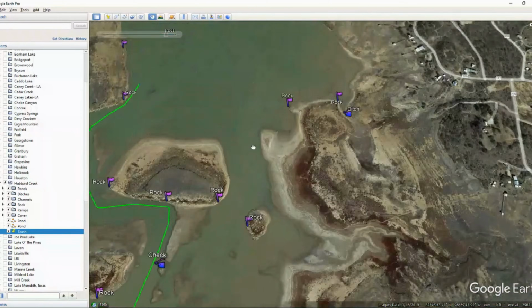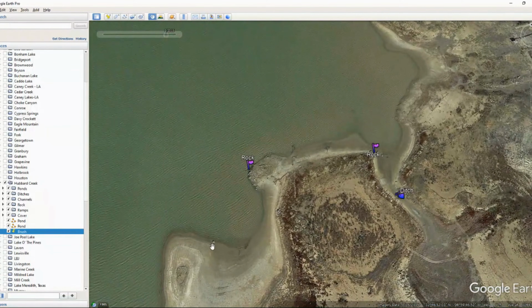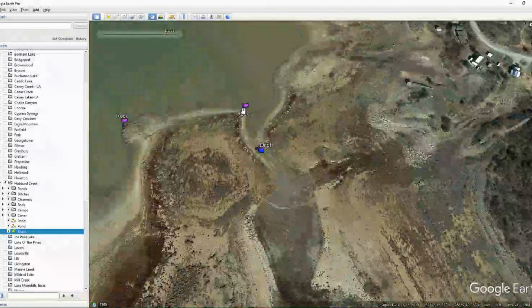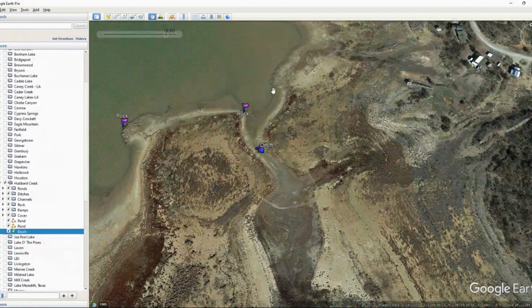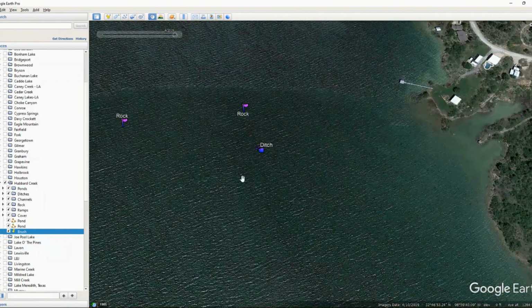So as we move a little bit further up here, I'm going to get a little bit further out. I missed a little rock pile there, so you could check out that rock pile. This one's a little bit bigger, so you could look at that and the stuff around it. You got some pretty good rock going on right in here. And then right in here, you got that little pinch point, almost like a little ditch. So you definitely want to go look at that, scan around, and see if you can find anything in this area.